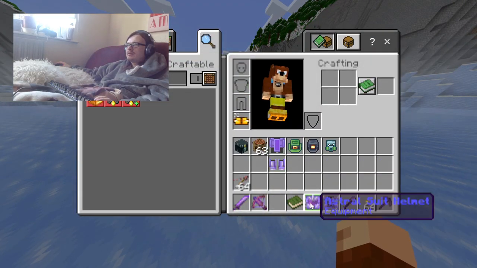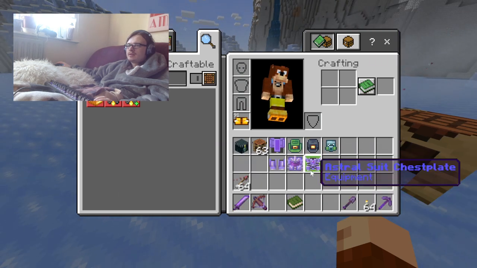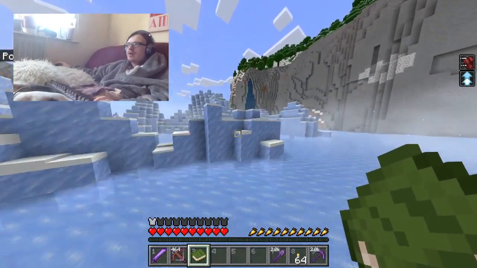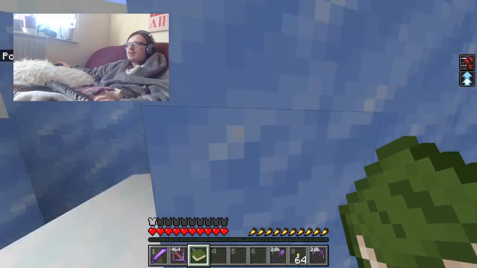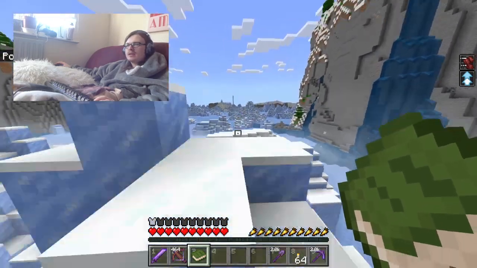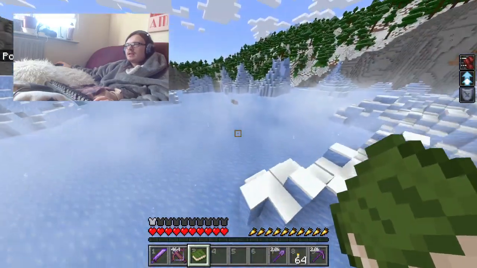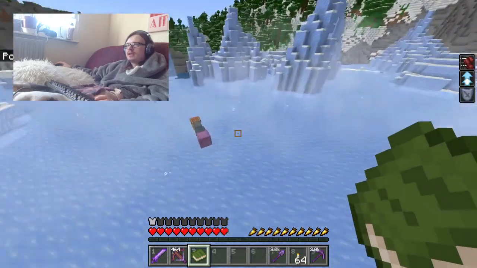Lily! No. No, Lily. So it gives you speed and jump boost. And if you hold spacebar, you do a double jump. And you don't take fall damage. That's actually pretty cool. Lily! God damn it, dog. You're barking at nothing. Oh, like spike. You see, yeah, pretty cool boots.